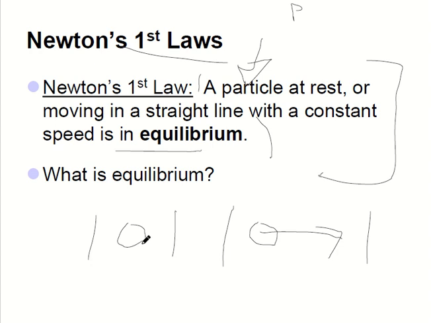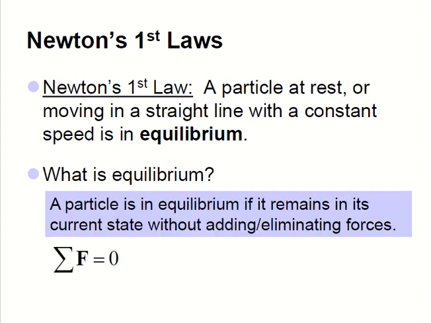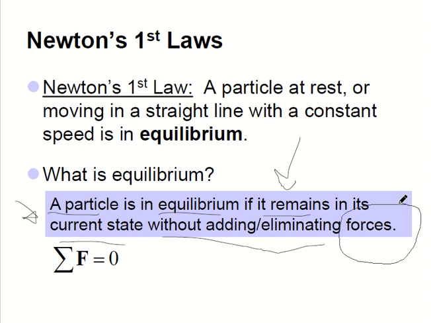Okay, so if you change the environment, if you change the location, then you're going to have different forces acting on it, so the equilibrium might be maintained or it might be disturbed. Okay, so what is equilibrium? You need to know that because we think about a particle being in equilibrium. The condition is that it remains in its current state without adding or eliminating forces.